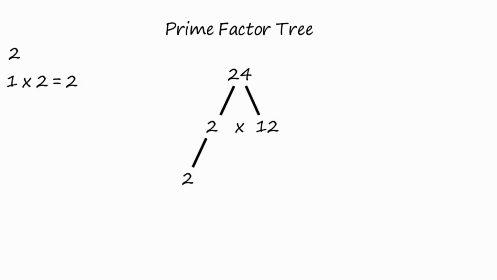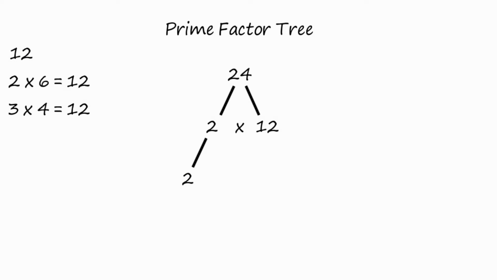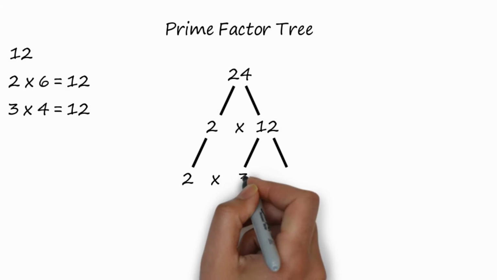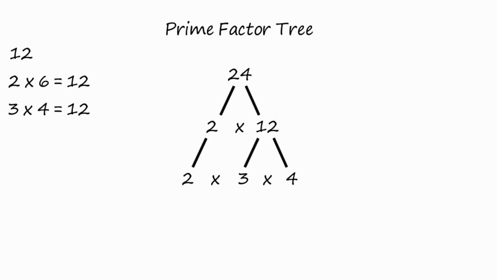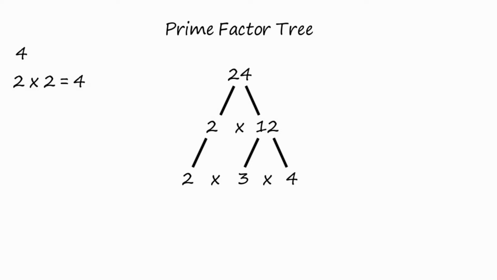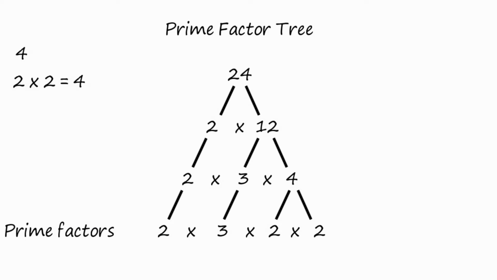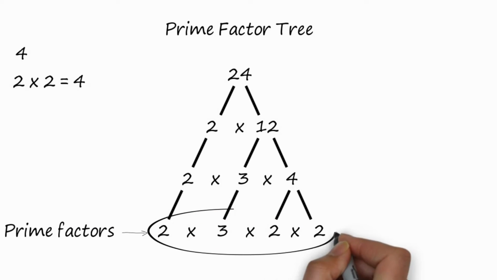12 is composite, so let's list all the different ways that 12 can be factored. And pick one of the ways for the tree, and it doesn't matter which one. Let's pick 3 times 4. Well, we know that 2 is prime, and it turns out 3 is prime, but 4 can be factored 2 times 2. So we'll bring the 2 down to the next level, we'll bring the 3 down to the next level, and we're going to factor 4 2 times 2. Now we have only prime factors in the bottom of the tree. And that's what we're looking for.